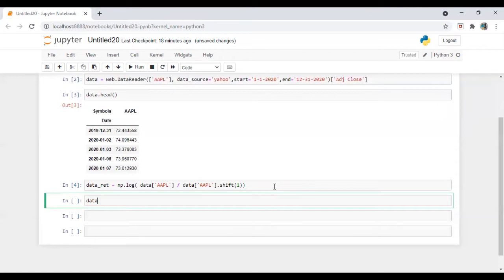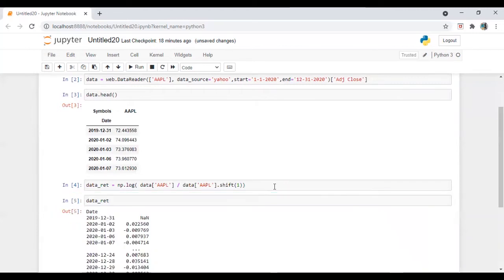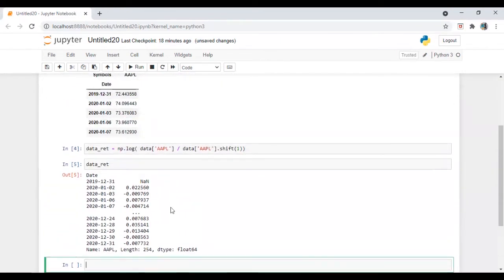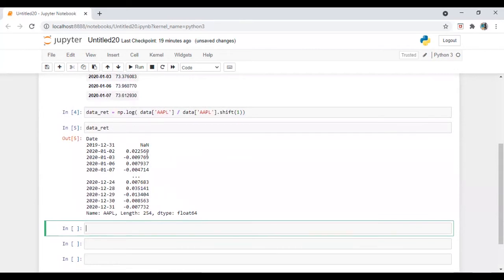Run this so we can check data return. Instead of adding it in the table, I just define a variable and assign all this calculation to this variable. We can also put it in this table, so there is no harm in doing it either way. Okay, so we got the return.